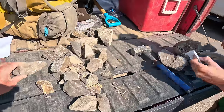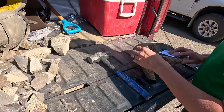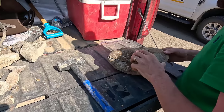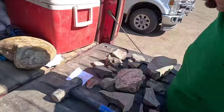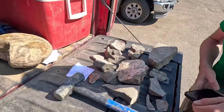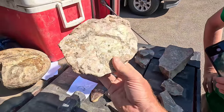And what I like to do is put the lot number with the rock that we collect. So in this case, it's not a big deal because there's only three lots, but now we know. That's lot one. And Chris was laughing at me for pulling this piece of crap up the hill, but I liked it. I think this is the first piece I saw down the hill that actually showed color in it.